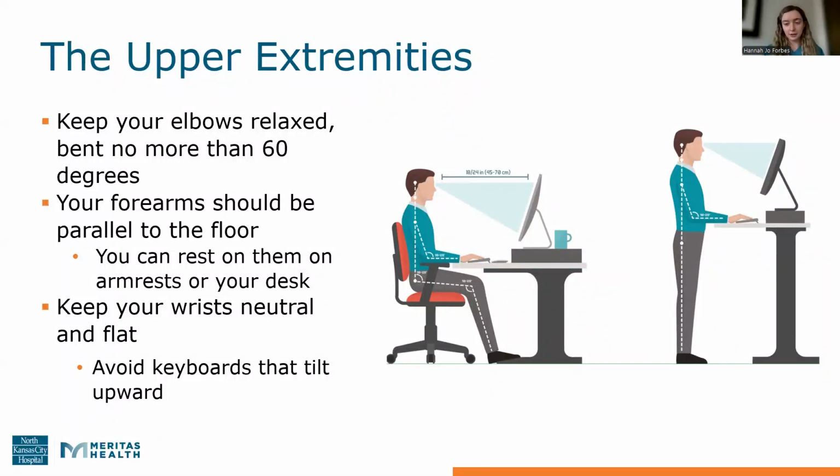And if you're standing, right, you can keep your elbows relaxed and just rest the edge of your wrist there. Not applying too much pressure, because I don't want your fingers to get tingly or to increase pressure on your wrists, because that can lead to carpal tunnel. So that's why I typically don't recommend one of those wrist resting guides. And unlike the photo, which is a bad example, don't have a keyboard that tilts upward like that. Try to keep your keyboard flat and your wrist as neutral as possible. So try not to bend too much forward or too much backward.